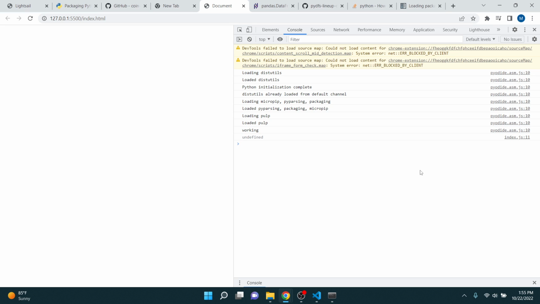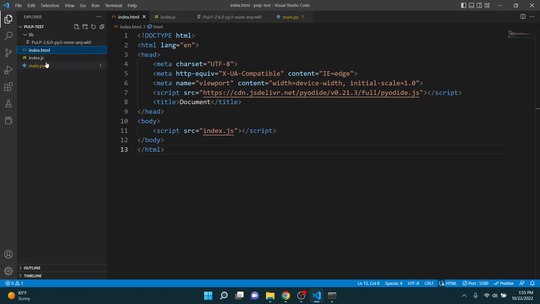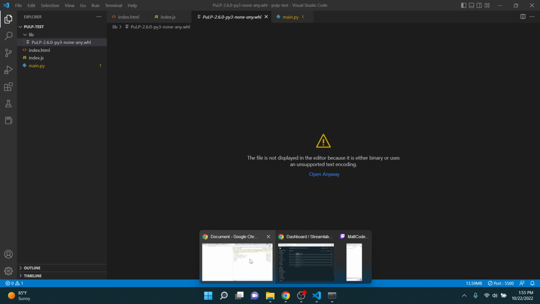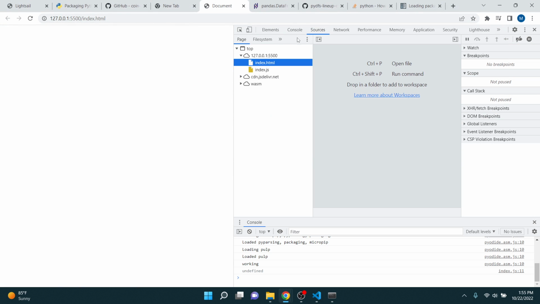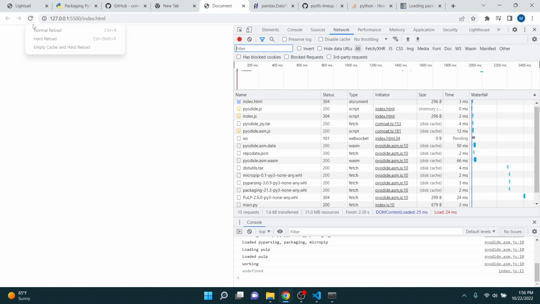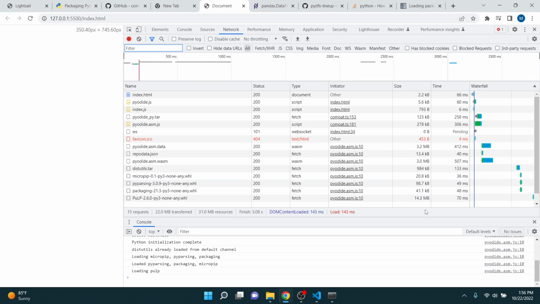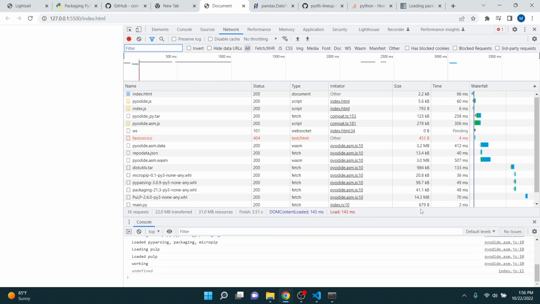So we just built pulp and then just included it. I wonder what happened to the amount of stuff we have to download. So pulp is 14 megabytes. Wow. Okay. You know, it is what it is.